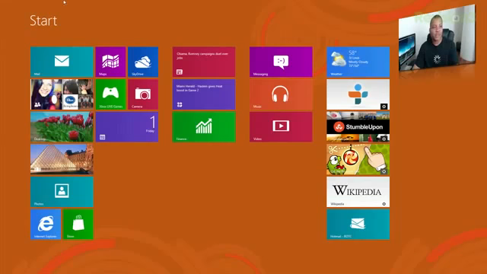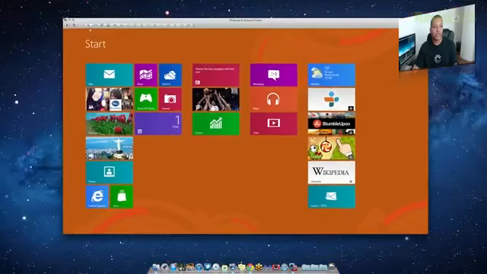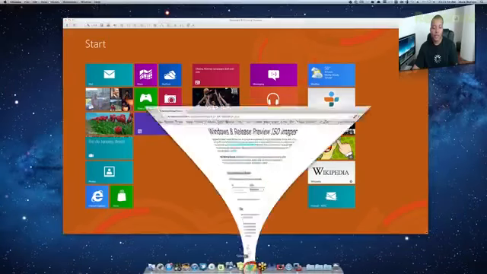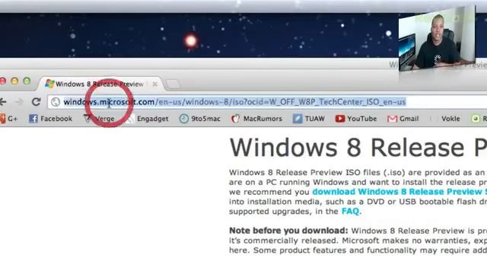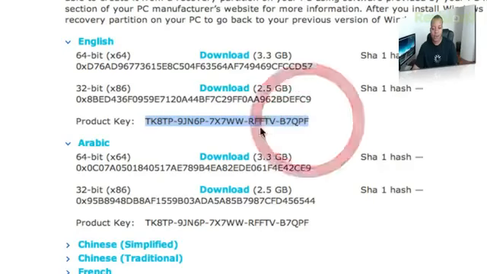All right, so that's everything I wanted to show you as far as some of the new things in this new Windows 8 release preview. But if you want to go ahead and download this yourself, let me get out of this full screen here. And you can go ahead and download this from this link. I'll put the link down below. This link is way too long for me to go ahead and say right now. Once you go to this link, you can download the 64-bit or the 32-bit version. And again, there is a size difference there, so you may want to take note of that. And also, the product key is located right down below right there.